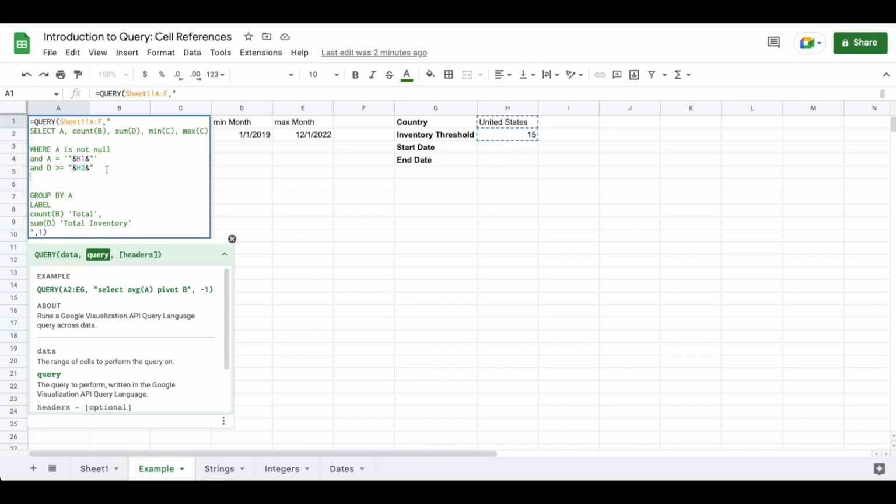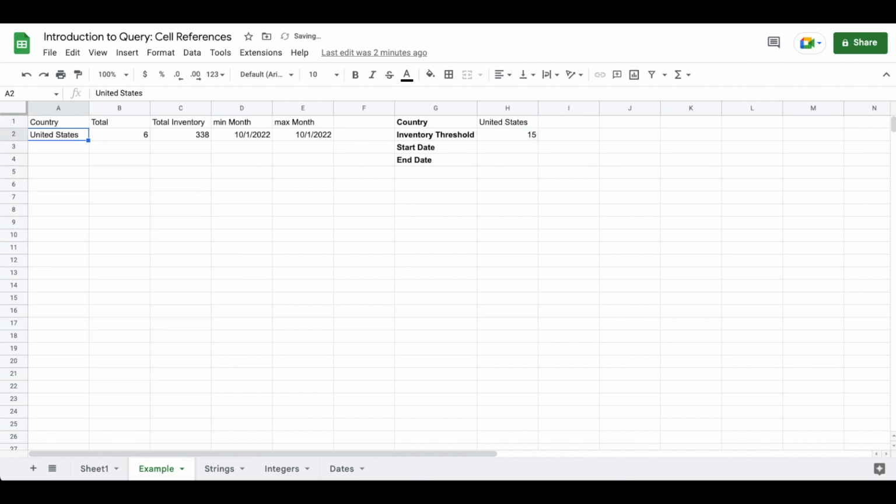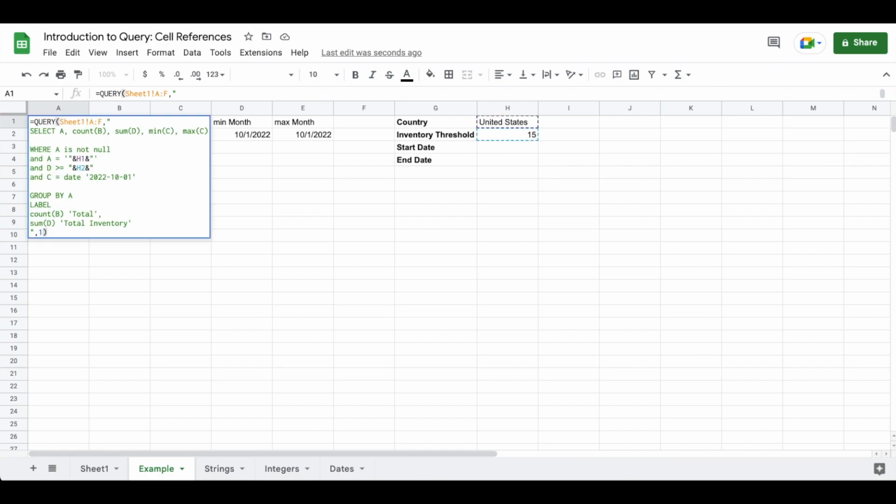So for our purposes, I'm going to say and C is equal to date, single quote, year, month, day. And I'm going to hit enter. And now you can see that we are only looking at values that appear in October of 2022 that are from the United States and have an inventory threshold above 15.